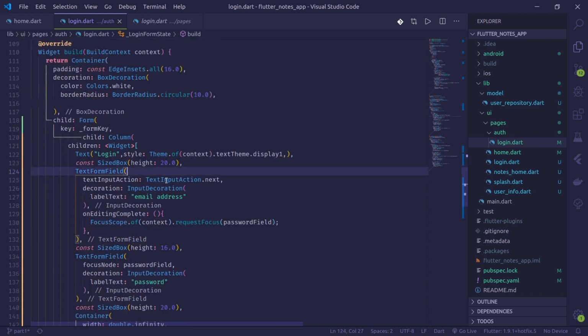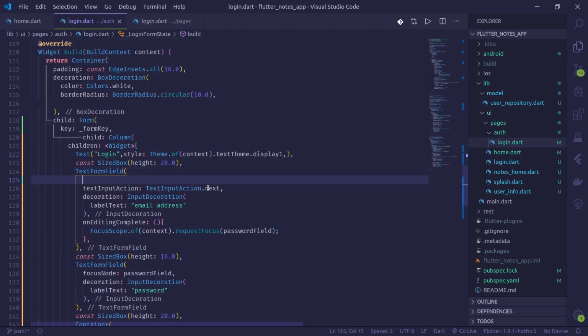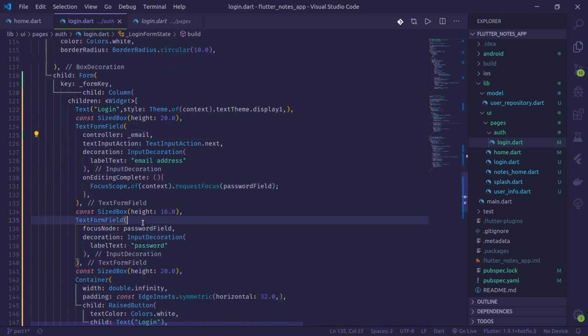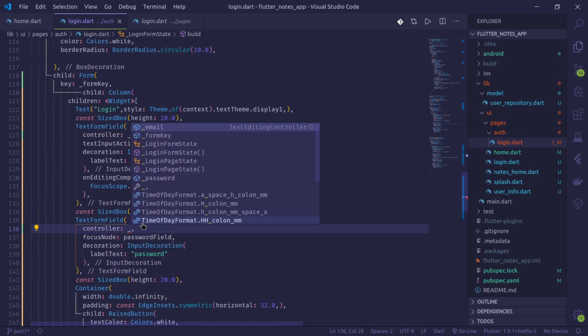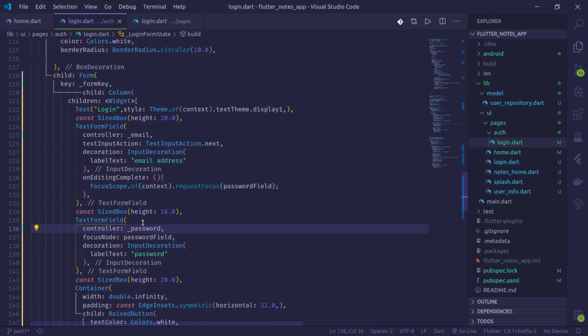Then in the text form fields, this is the email field, so we'll assign email, and this is the password field, so we'll assign password. So we now have the controllers.